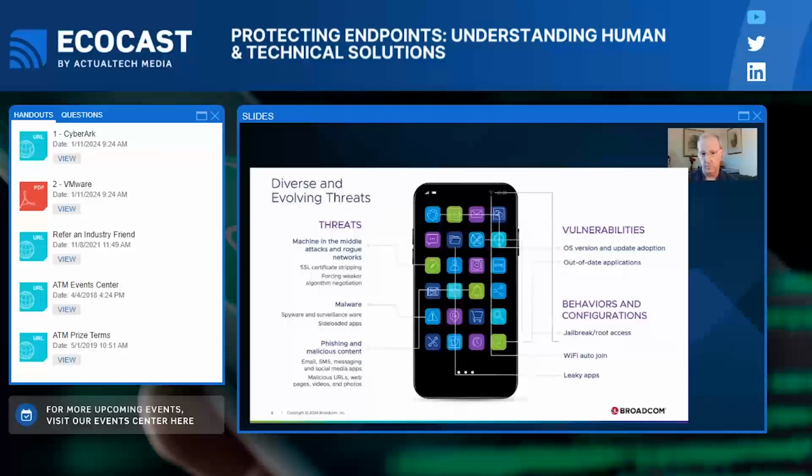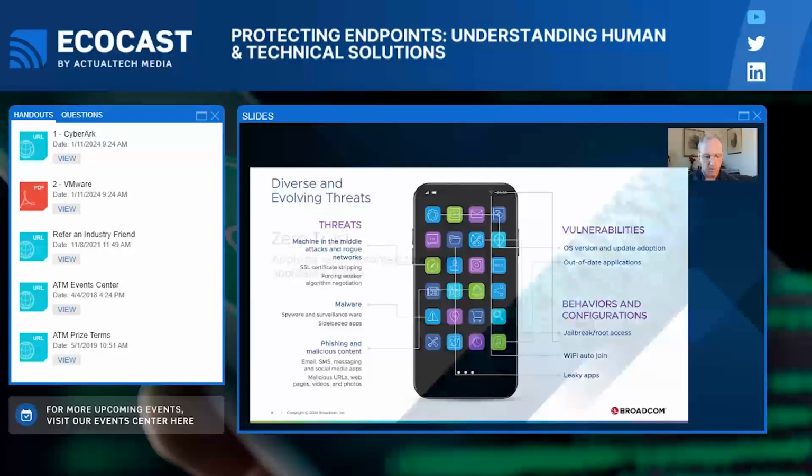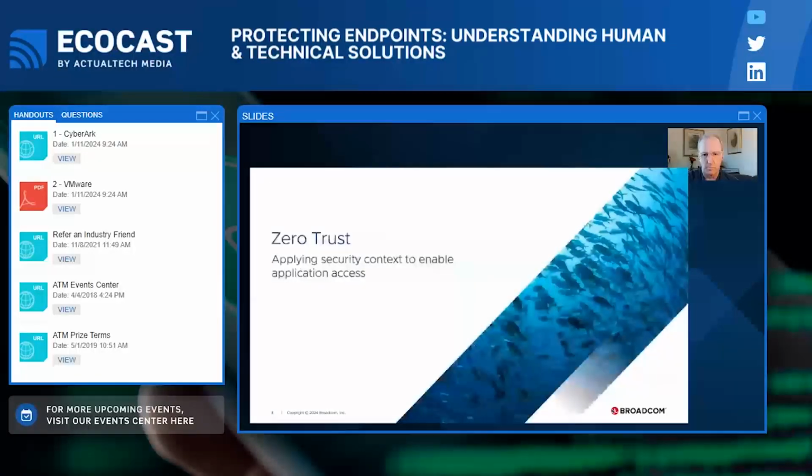Malware on devices, whether it's mobile or desktop, OS vulnerabilities, just keeping your devices up to date and patched against known vulnerabilities that the OS vendors are patching every single day, every single week. Making sure that your users haven't intentionally or otherwise misconfigured a device. And the threats are manyfold on both mobile and desktop devices.